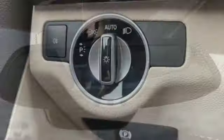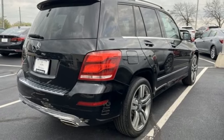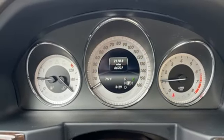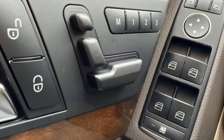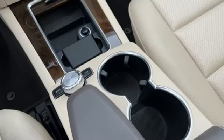You'll look forward to every drive with features like these: auto tilt-away steering column, refrigerated box located in the glove box, power tilting steering column, Command AM-FM satellite prep radio, V6 engine, power telescoping steering column, memory exterior door mirror settings, auxiliary audio input, aluminum wheels, rear wheel drive, and automatic transmission.